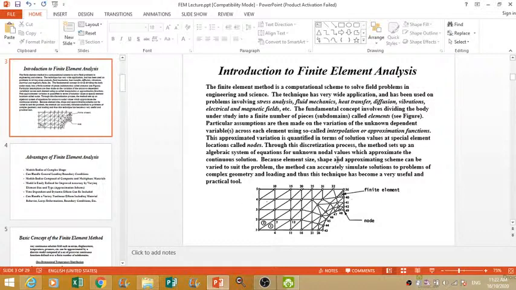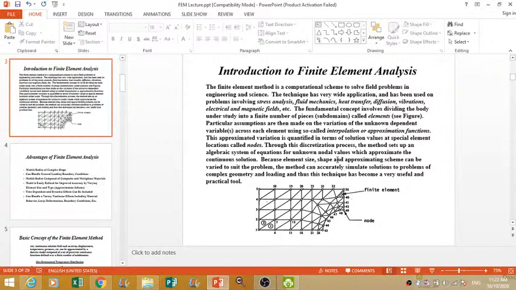Numerical methods we know very well, like the Newton-Raphson method and the Runge-Kutta method. These are iterative methods, and they are called numerical methods, and FEM is based on such numerical methods. You know that numerical methods are not accurate, they give approximate answers, not correct answers.